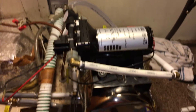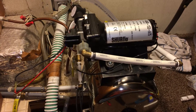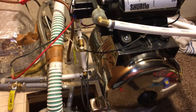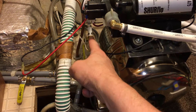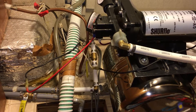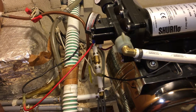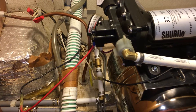That was a fairly simple fix — it was exactly what the tech from Sure Flow had told me to do, and it worked. So if you're having problems with your Sure Flow pump not shutting off, I'd recommend putting in some type of shutoff valve to isolate the pump from the rest of the circuit. That way you can tell if the problem is downstream with other plumbing, or right at the pump with the cutoff switch.